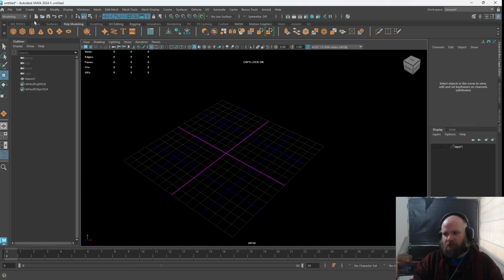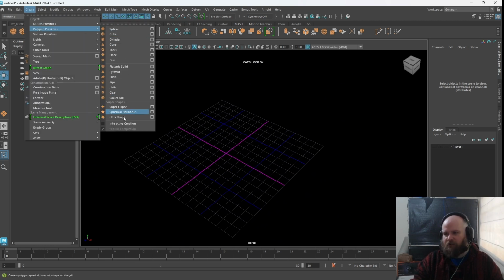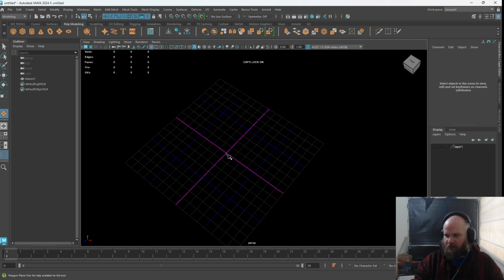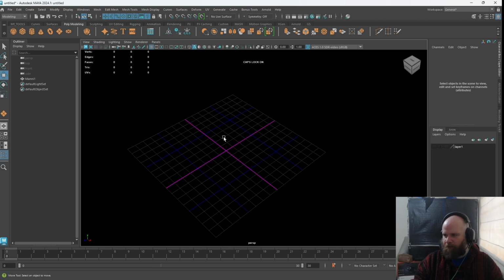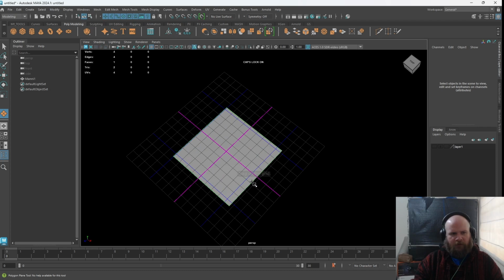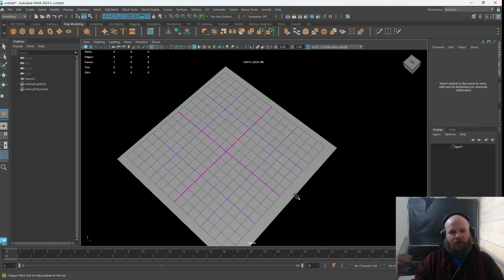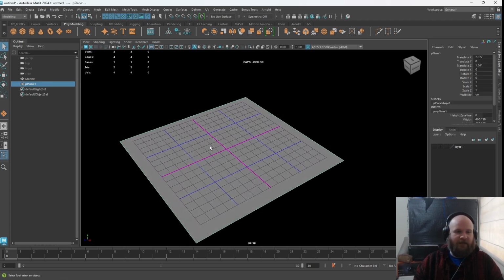So what I'm going to do is make sure I've got interactive creation turned on. I'm going to click a plane, which is the fifth one along. Hold shift, and I'm going to click and drag out in the middle of the scene like this. Don't know what's happening there. And I don't really care about how big this is, because I'm going to change the size of this in a minute. So I'm just going to click and drag out a plane. This is my basic flooring.